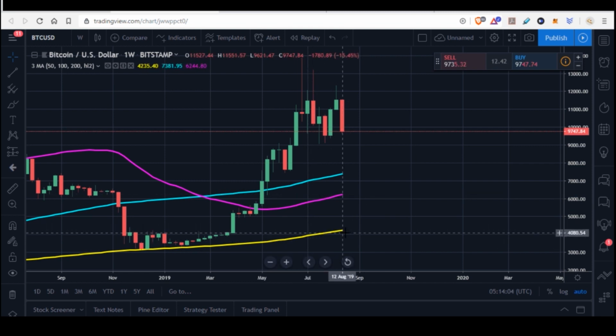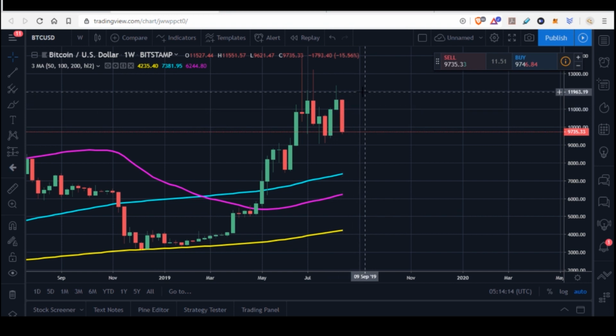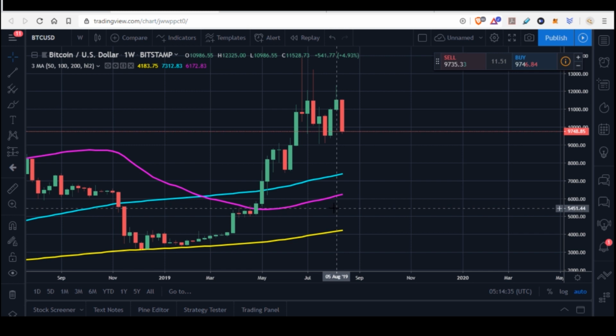What we're currently experiencing is a slight upwards movement with the 50-day. This is a great sign, guys. If we can continue to get a couple more green candles throughout the next couple weeks, we will most likely experience a golden cross. Now, if you're not familiar with what a golden cross is, it's pretty much a fancy term for the 50-day crossing over the 200-day. So the yellow line crossing over the pink line, which will indicate a new upward trend has begun.